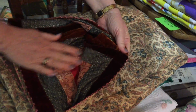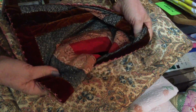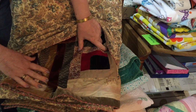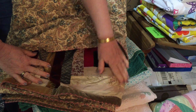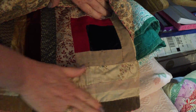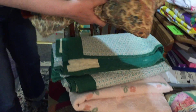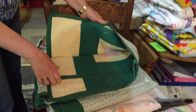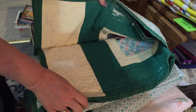Just looking at some of the fabrics on the other quilts, this one has a lot of that velvety fabric, and that was very popular in the 1940s, so I'm guessing that this quilt is probably from the 1940s. It's the log cabin pattern. I don't want to open the entire thing, but there you can see one of the panels. Some of it's shiny. That might be some nylon in there, but it has the velvety fabric and the cotton fabric. And this is called the backing, and that is a nice cotton fabric. Another quilt that I have for sale on eBay. All of these items here are for sale on eBay.